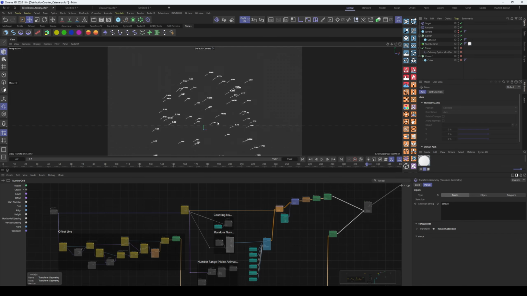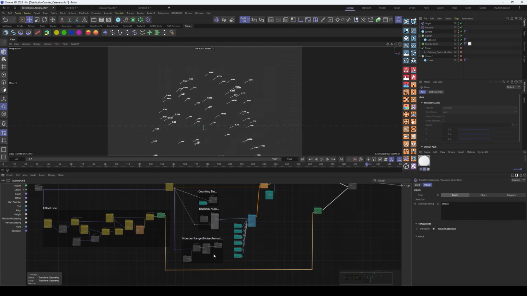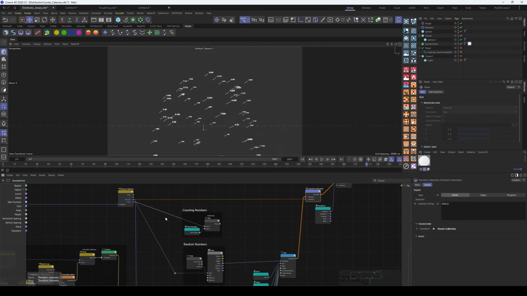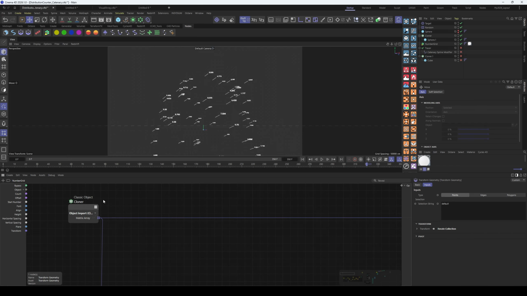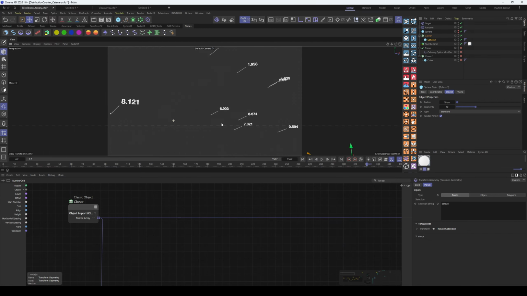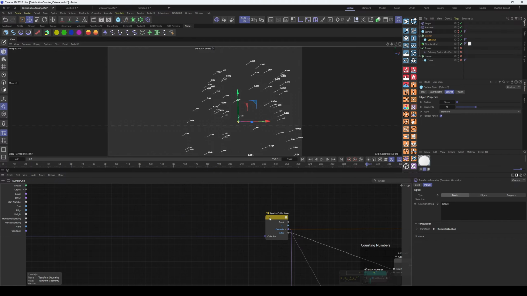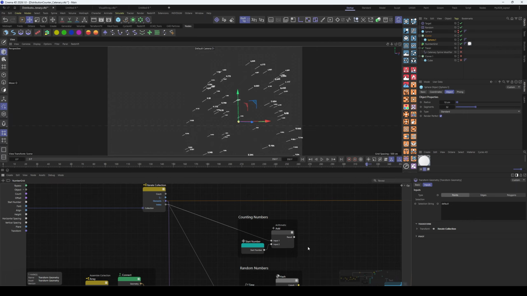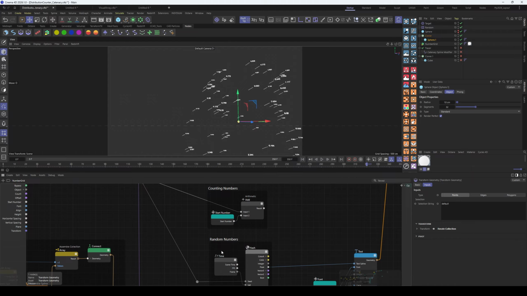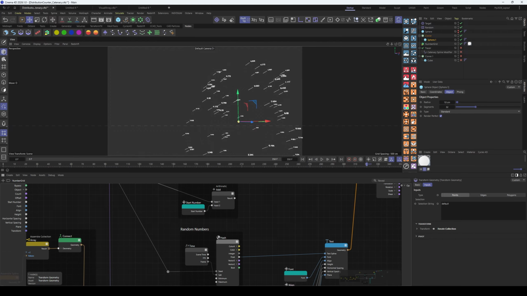So what we've got, first off, we've got a similar setup to what I showed you. We are bringing a cloner in here, and we're taking the matrix from the cloner. Within that cloner, instead of a null, I've actually got a sphere because I just wanted to actually have a sphere there. So that's coming in. We're iterating across those. And then I built a few different setups that I could switch between.